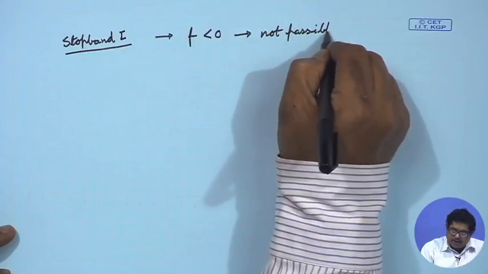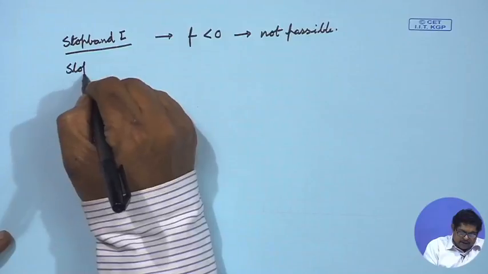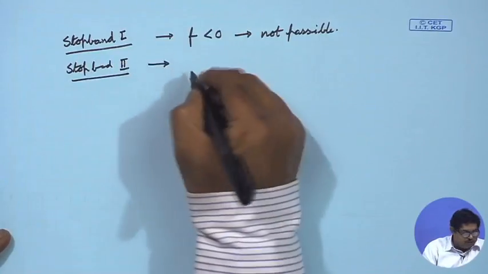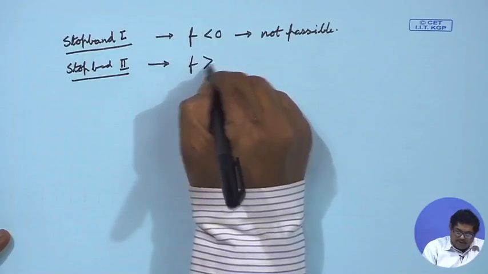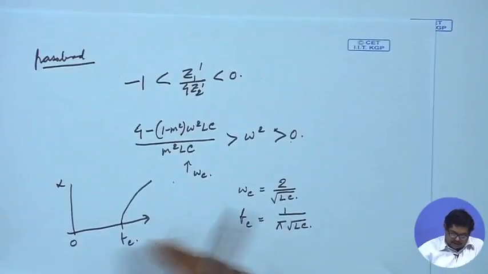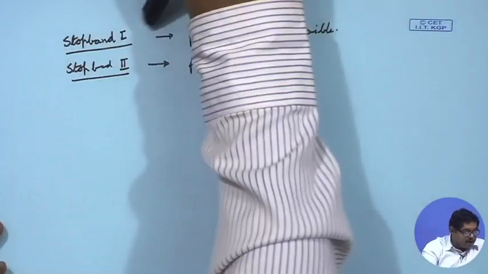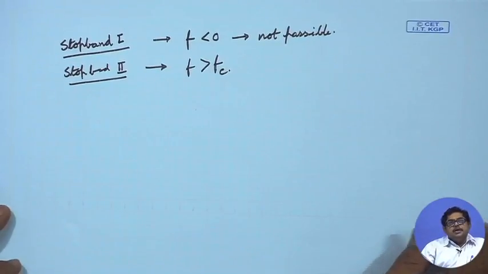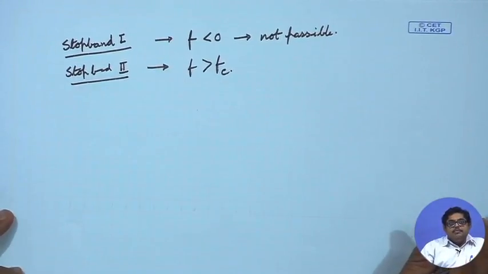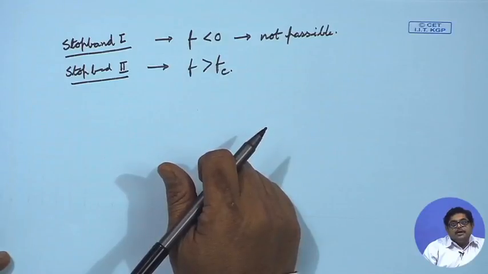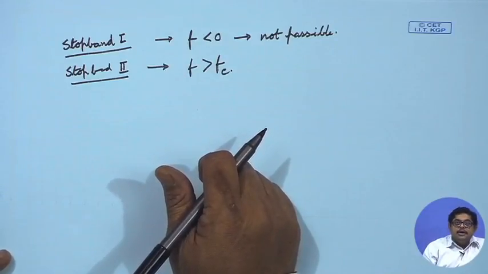So, we did not bother about this stop band, and the stop band 2, that will be when f is greater than f c, obvious, that is why I have drawn like this, knowing that f c will be like this. Now, what have we gained in the m-derived section? The cutoff frequency is the same, etc. We have enforced the characteristic impedance to be the same as the constant k section.